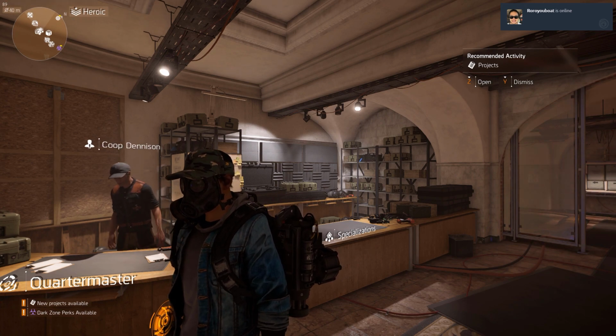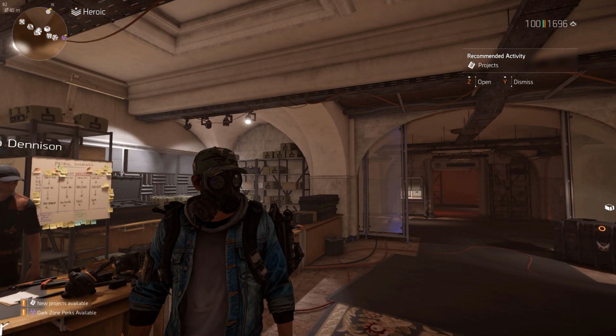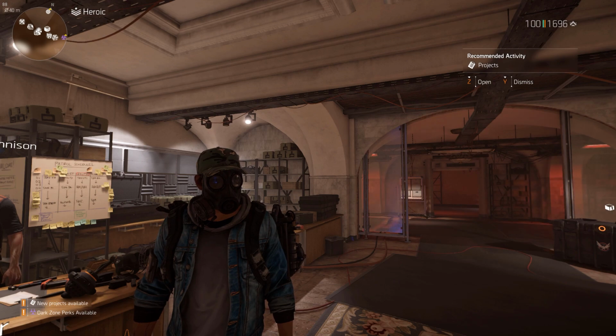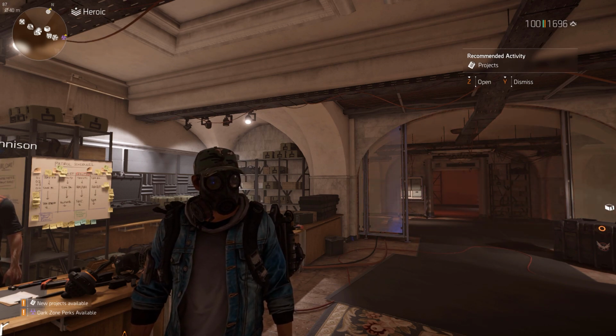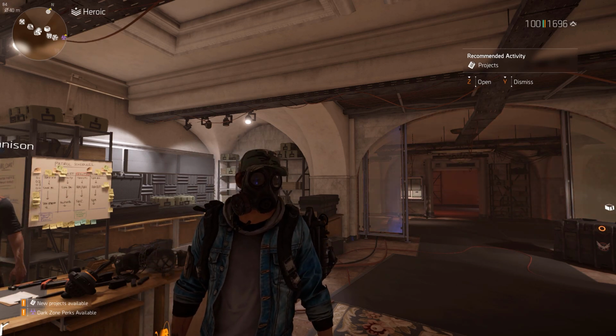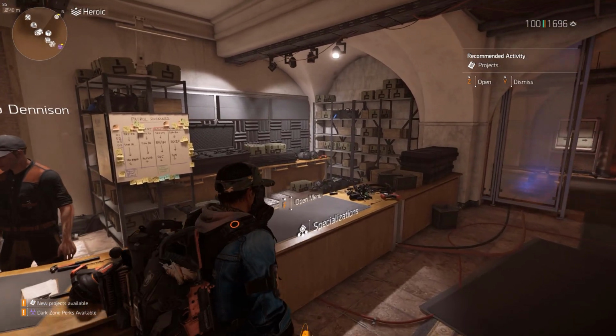This is Vornhoult here for another The Division 2 build video, and today I am showcasing one of the experimental builds that I've been using and having fun with. This focuses mainly on stacking armor on kill and making use of the Eagle Bearer buff. So without further ado, let's get right into it.